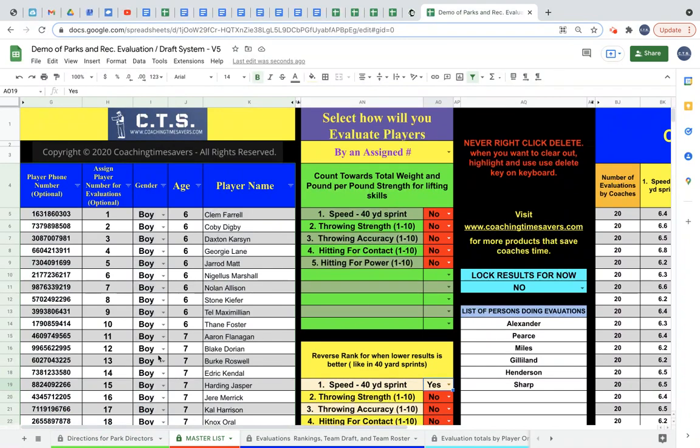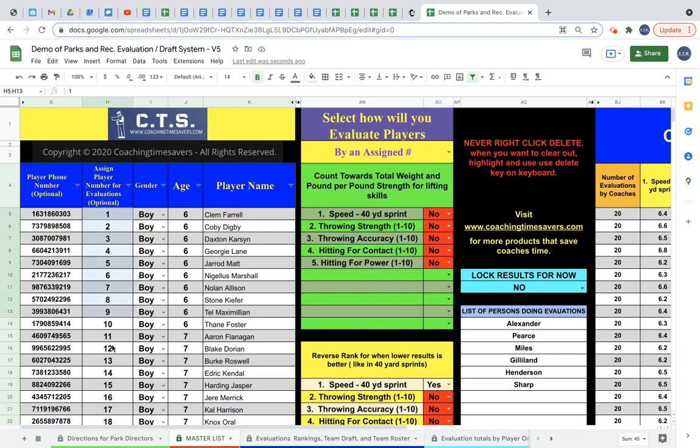What you'll do in this section is fill out everything underneath the blue that you want to fill out. You definitely have to put in a player name, and then I just got a list off the internet and pasted them in here. I would do it by last name, comma, first name, and then put in an age. That way you can break up your evaluations based on an age range in a minute, really easily. And then mark whether it's boy or girl. And then if you're going to do a player number, assign them a player number, just type it in.